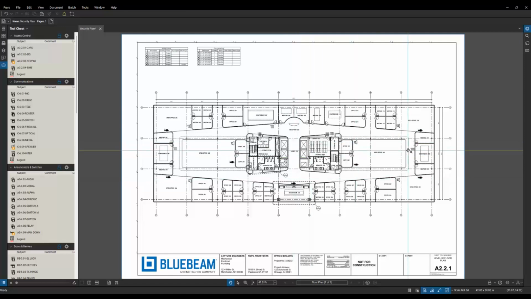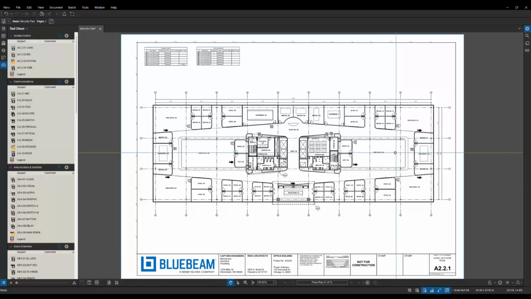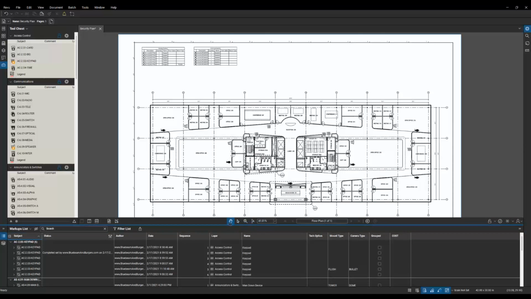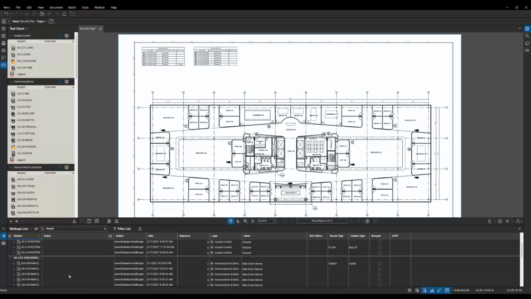They would move things where they need to be, put in more if they needed more for coverage with cameras and things like that. And again, because the price is in there, it would update that bid. They also took it to the next level where now that it's engineered, they gave that marked up PDF to the installers, who then came in, and as they finished each one, they changed the status. So they marked it completed, and it put down the date and time that they marked it complete. So they just worked on this list until everything was marked complete.